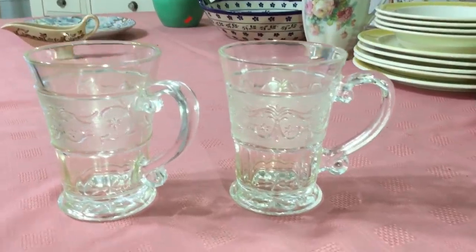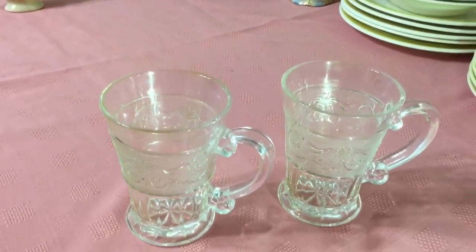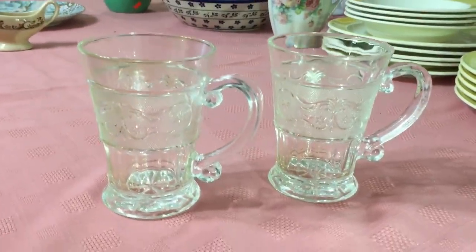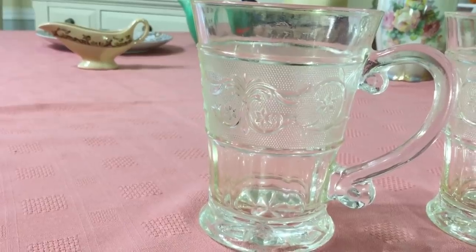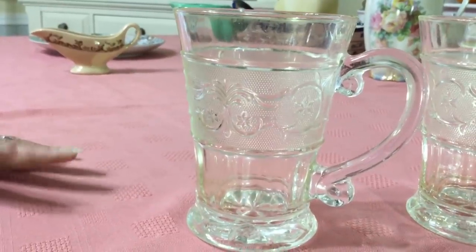I believe they're Duncan Miller sandwich clear, dating between 1925 and 1965. I know they're 12-ounce glasses. I looked high and low to verify this pattern. And I'm 99.9% sure that's what they are. I did see only one other person selling these anywhere, and that's what she had called them, Duncan Miller.